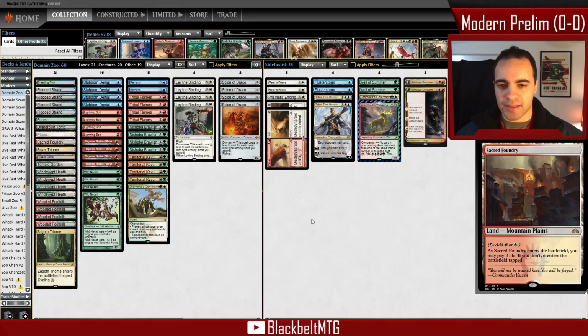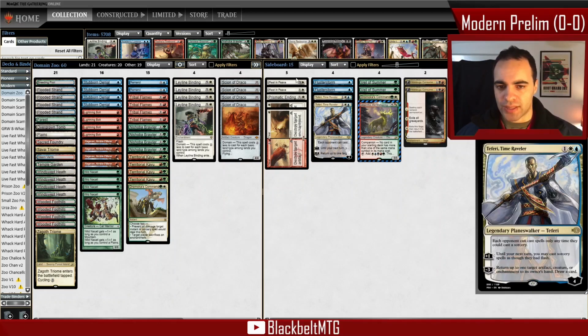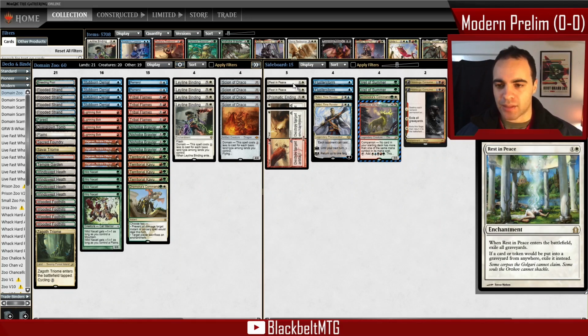And then looking at the sideboard, we've got the typical Graveyard Hate. Rest in Peace, I think, is some of the strongest Graveyard Hate in the game. And we are a deck that doesn't have any Graveyard synergy. So that's the one benefit, is we can run this hardcore Graveyard Hate and not have to worry about it. We've got Prismatic Ending.